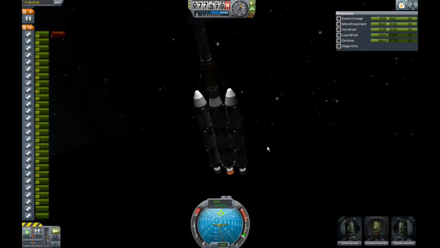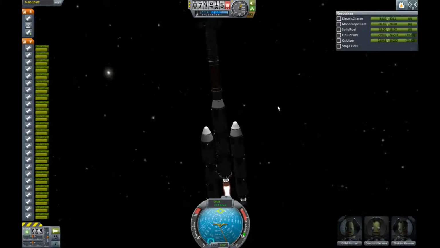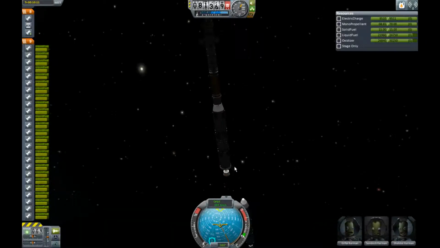Okay, ejecting stage 3. Stage 3 is ejected. Escaping from debris. We have escaped.